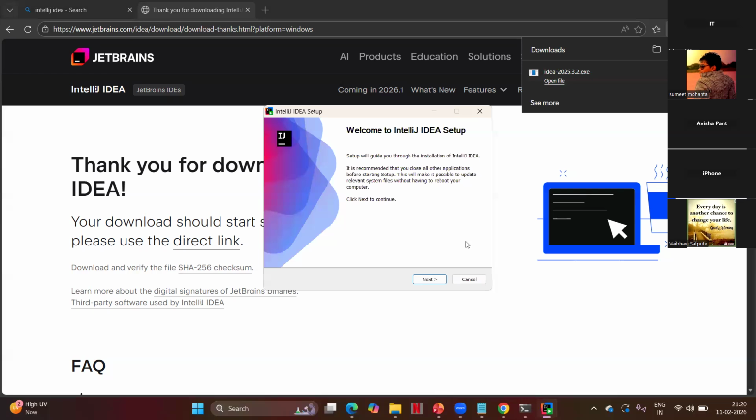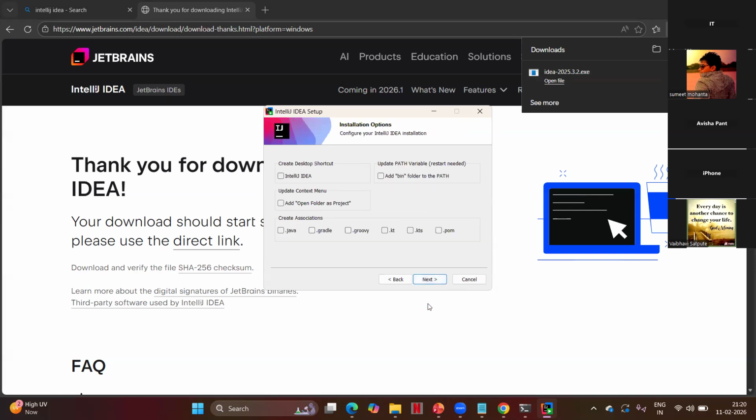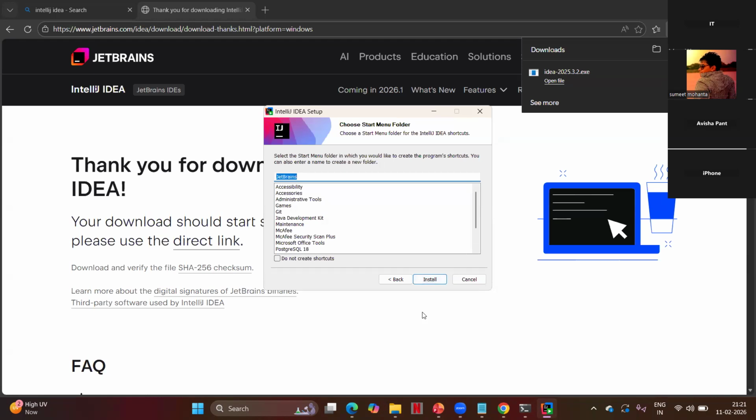So you click on next, click on next. So create a desktop shortcut here. Okay. So create associations like .java and .pom. What does create associations mean? Create associations means whenever you have a .java file or .pom, .xml file, whatever it is, it should open in IntelliJ by default. So I'll say click on next, click on install.